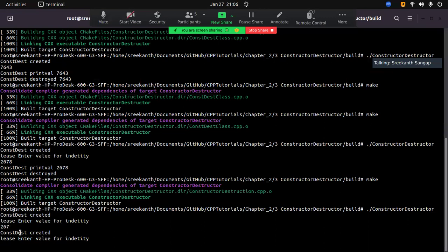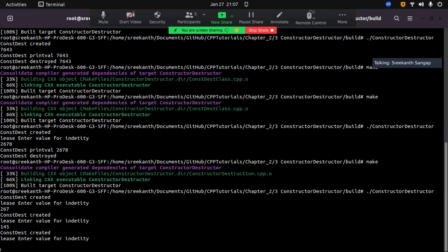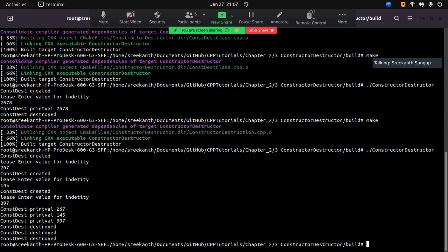The array initialization itself is not done. Now the second object got created. Please enter value for identity: 145, the content in the second one. Now the third object is getting created. I'll enter 897.